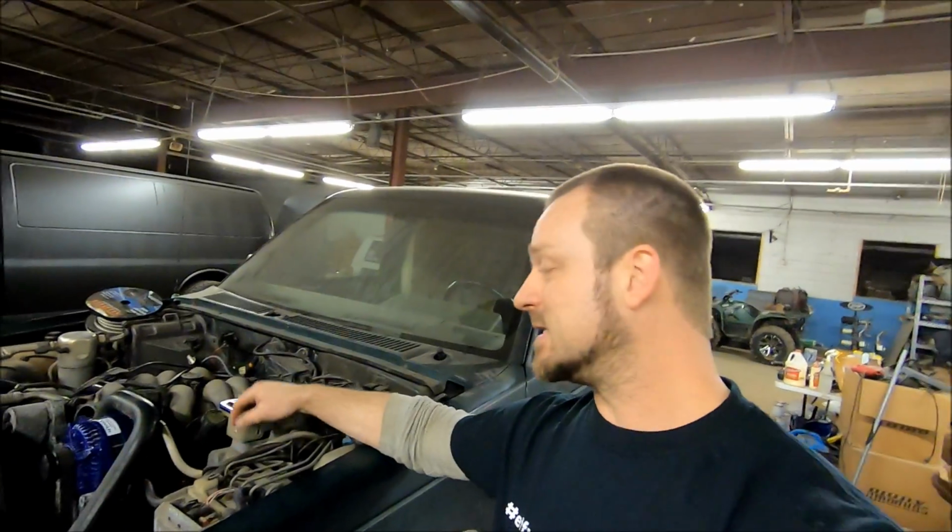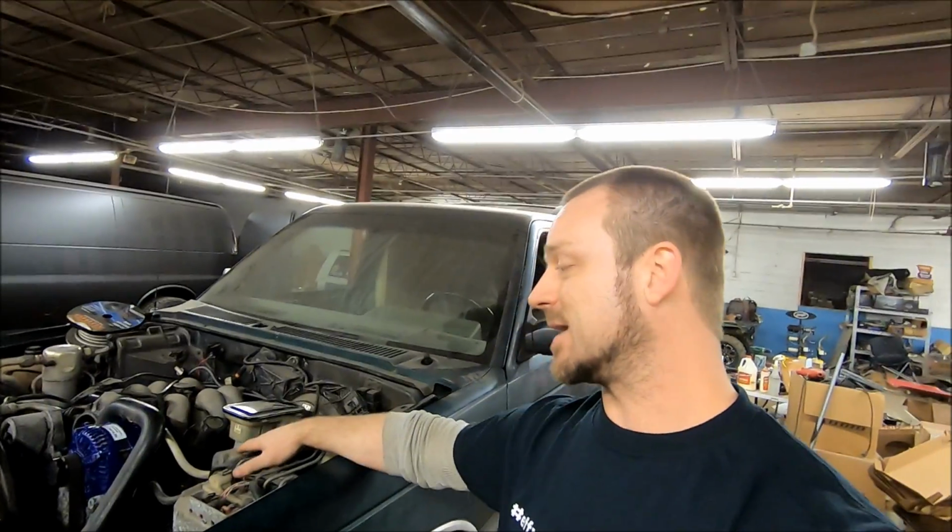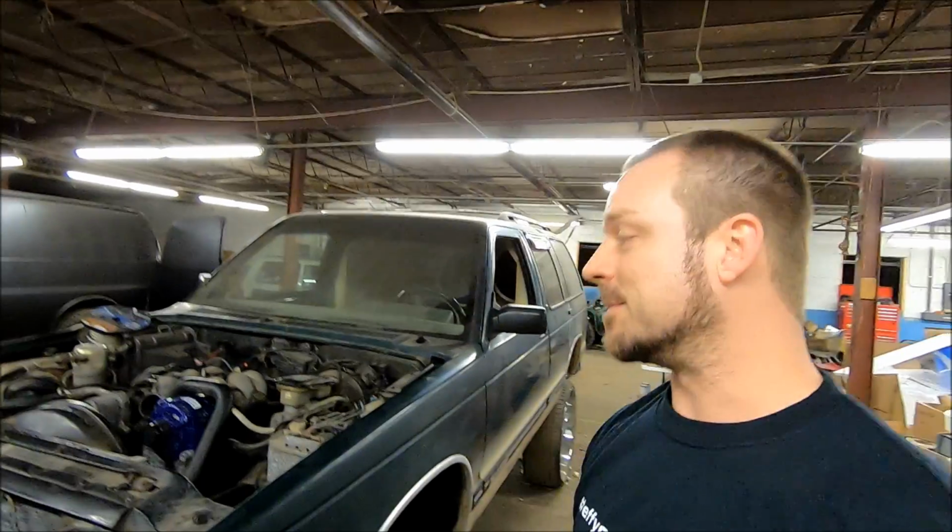Good power wire like Sundown Audio is coated with a nice PVC jacket. It protects it from the weather. This jacket will be fine. You can run it underneath your car. You don't have to worry about having any issues. You will not have issues running this wire under your car. The weather will not get through that jacket and mess it up.